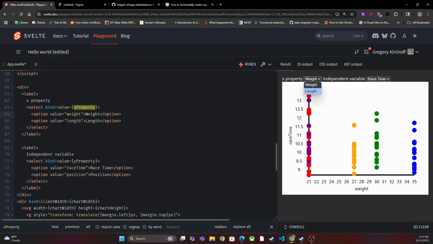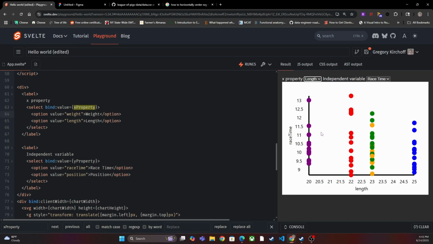But when you look at the lengths, you can see Pepper is a fair bit longer. So Pepper is more solid and compacted and Bear is a bit more lanky. And you can see that, for example, with the race times, Piggy Smalls is generally very fast, while Bear's kind of all over the place. Bear is sometimes the fastest, I believe, and the slowest. And you can see that Pepper is generally slower.